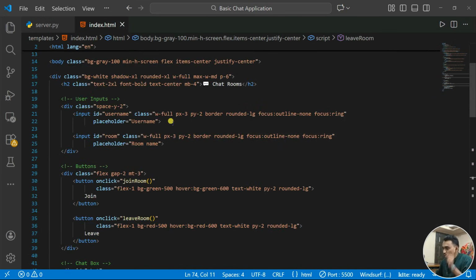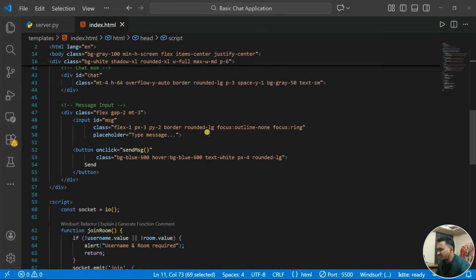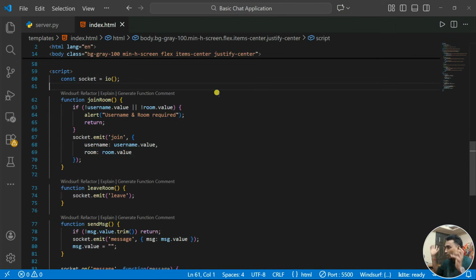We have two different things. One is the server, which is nothing but my Flask server, and this is nothing but my client. That's the catch actually. So you can see that we have Socket.IO, and then the JavaScript code on it. Okay, so it will run as two different things, so that we can continuously connect the server and the client, server and client, like that.